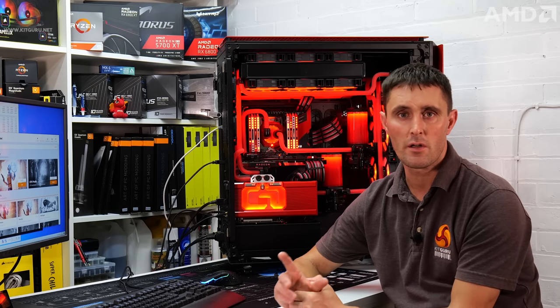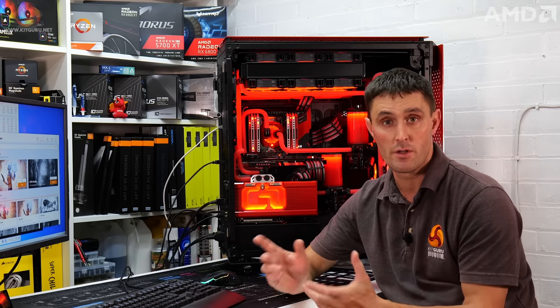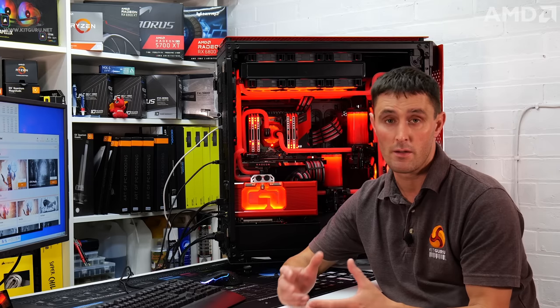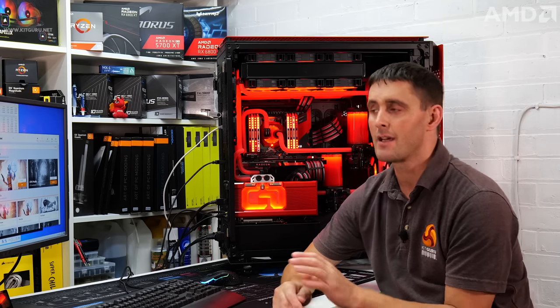The automatic overclocking built into the Radeon Adrenalin Edition software is introducing some more heat to the system, so it's obviously worked to a certain extent. But is it giving us any extra performance?